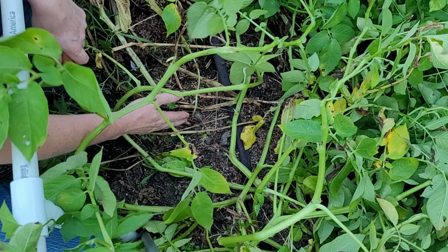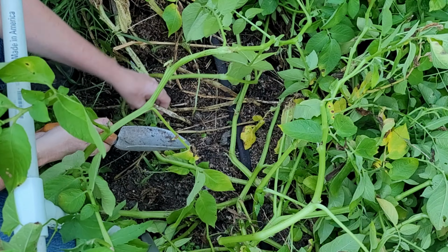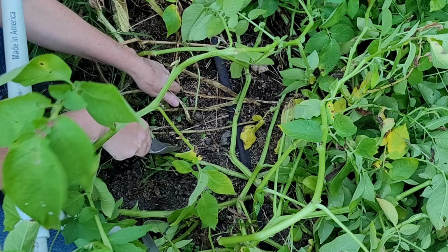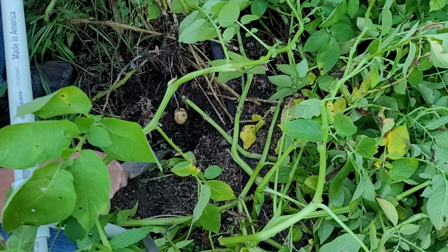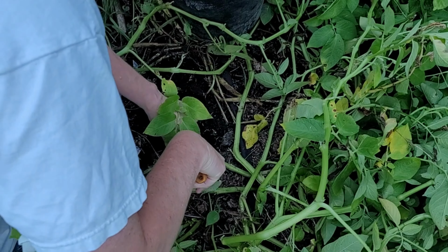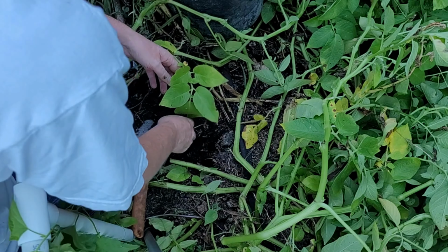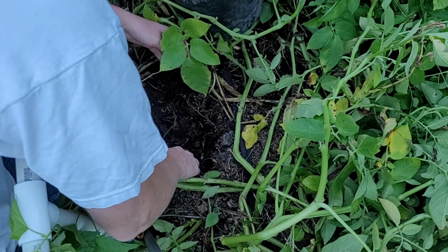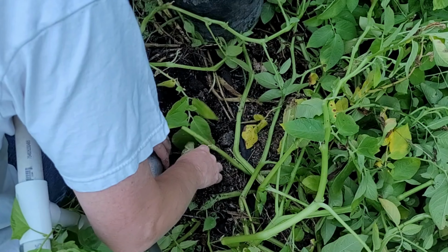So here's a row of the Prada, which is the same variety I harvested in the last video. And you can see the plants are starting to die back in this spot. So let's go ahead and just dig down and see what we get. Now, one of the disadvantages of growing in the ground is that they are more difficult to dig up, and you run a greater risk of stabbing them.